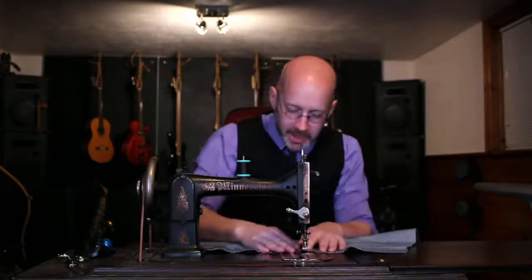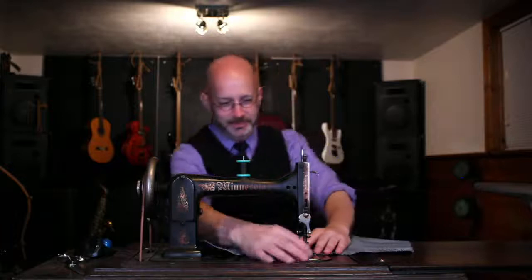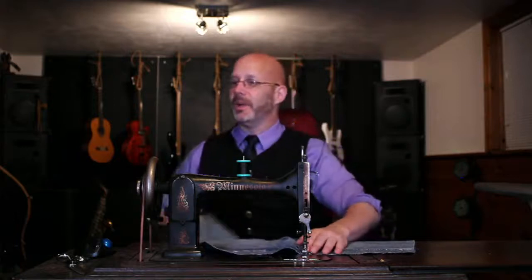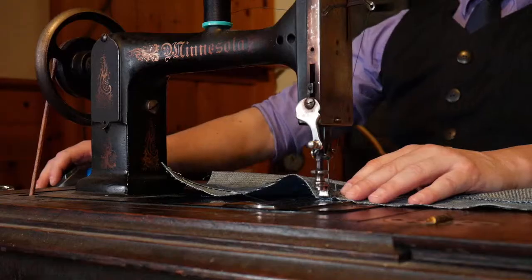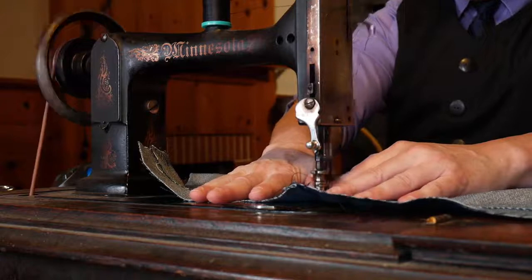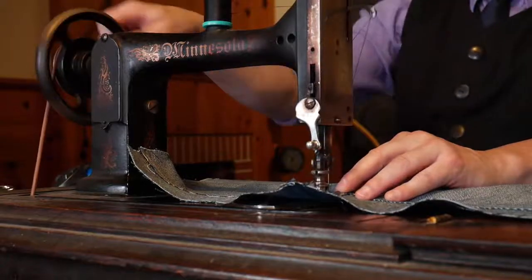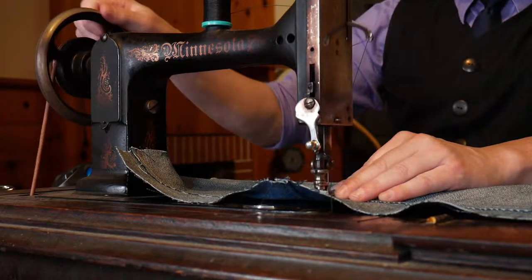Okay, so I'm going to end up going through nine pieces of denim on this one. Well, Minerva's got no problem with that at all. She'll kick that stuff right in the face. Alrighty. But I am going to take it slow over that seam again. Start going by hand here.